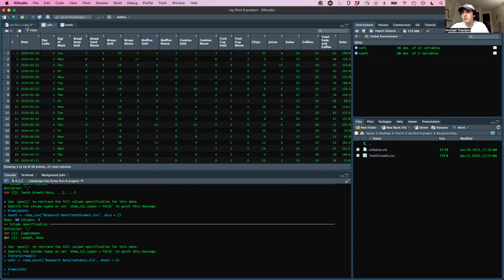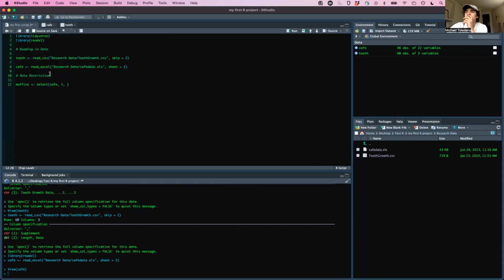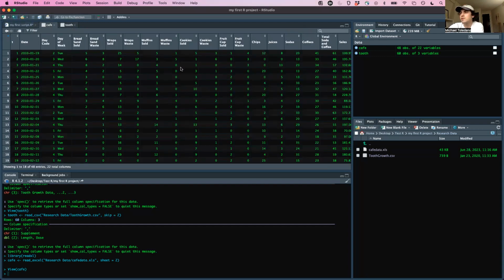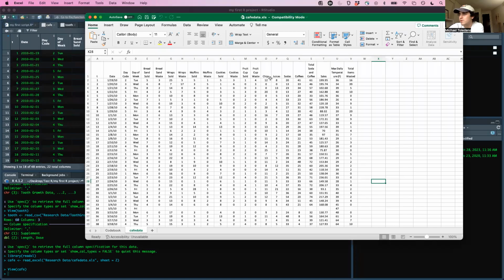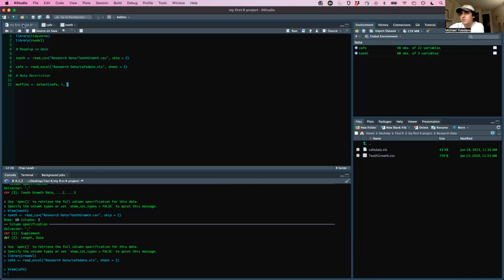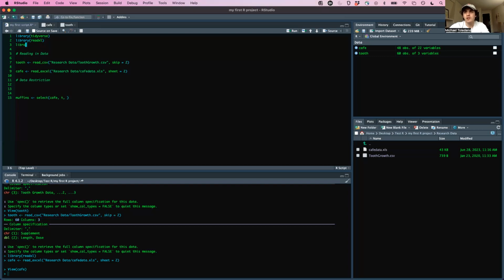muffins sold. Okay, I just realized there's a small problem, and that's the names of these variables. There are, I believe, spaces between them, and I don't think you'd have spaces when you're working with variables in R. So before we do that, we have to use another function called clean names, and that comes from the janitor package.